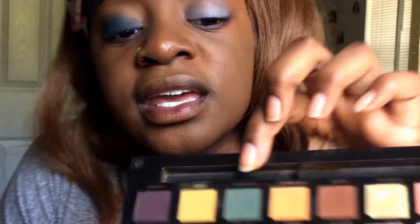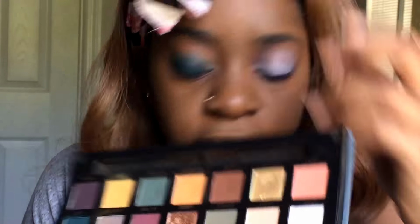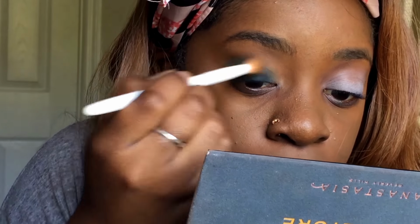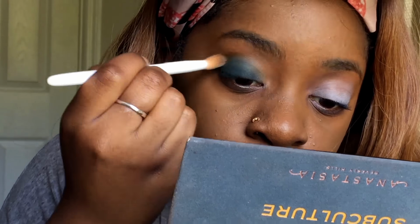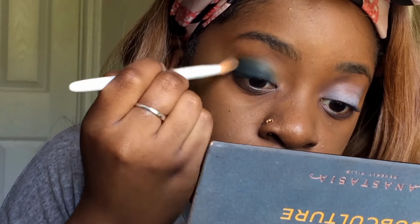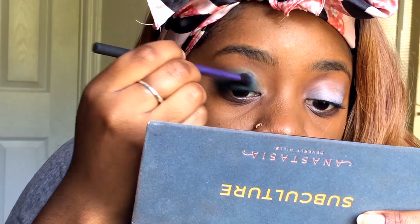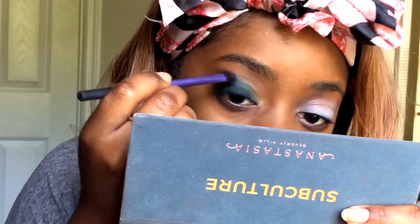So I'm gonna go back in with Untamed to get that into my crease, just to have some gradient. Because you don't want just blue to yellow. You want some kind of gradient in between. So I'm going to take a little more Untamed and just stamp it right in the crease area.